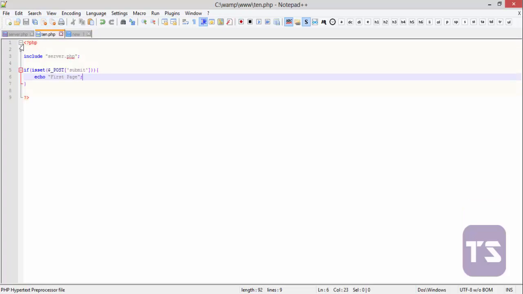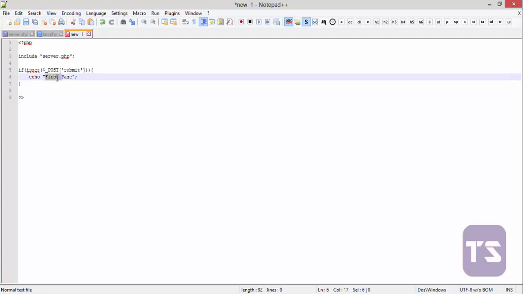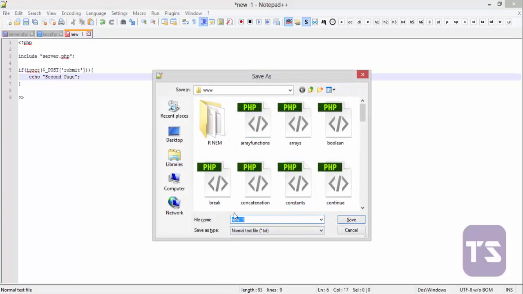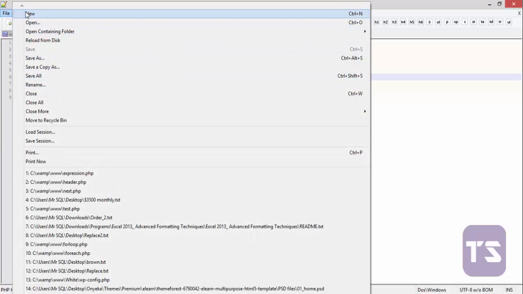Let me copy what we have here into this place, and I'll quickly change this to second page. I'll say this is 20.php.